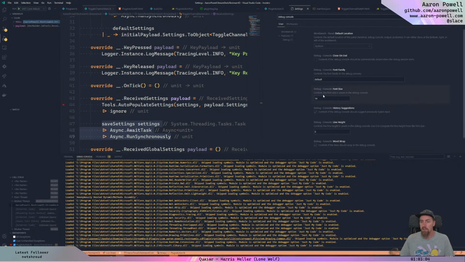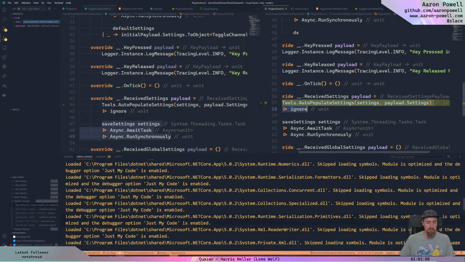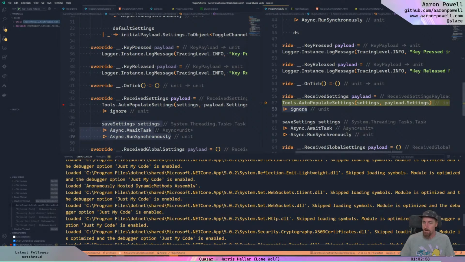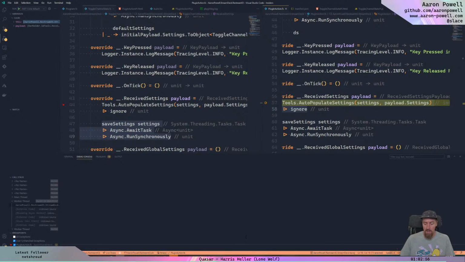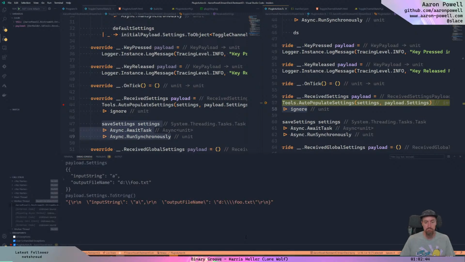Can I change the font size on that? I can. Let's put that up so that this is readable on stream. We're going to clear out what's in there. We're going to do payload dot settings dot to string. It's a full object.